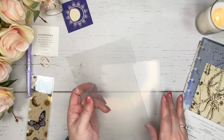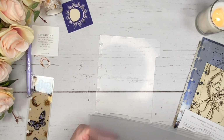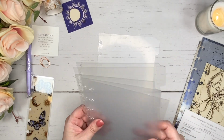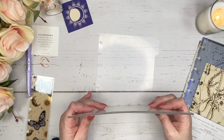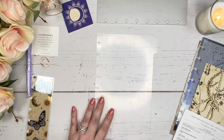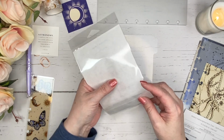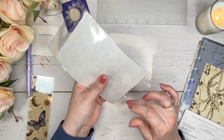Okay, oh my gosh, all right, so let's go ahead and take a look at one of them. I'm gonna unpackage one of them, and remove the protective film that's on here. So we've got six of them here. There's no labels on them. I love, love, love that, because then you can label them however you want. And actually she did also give us some labels. So let's take a look at the labels, and then I'm gonna take that film off that one divider.